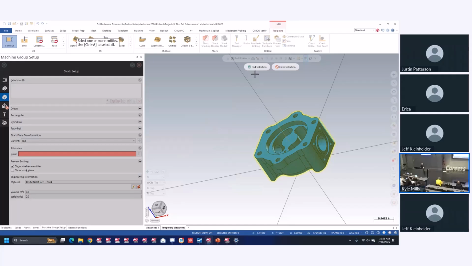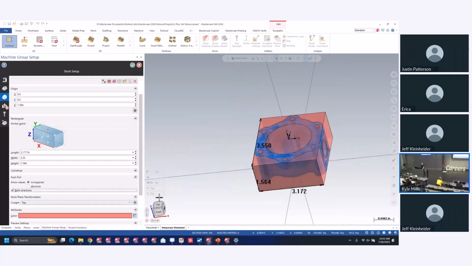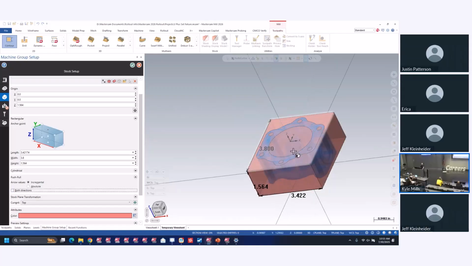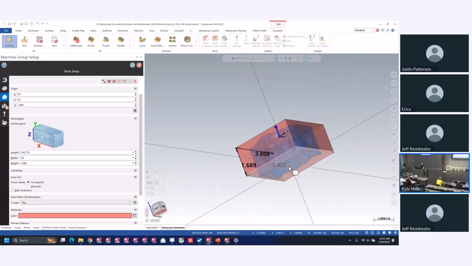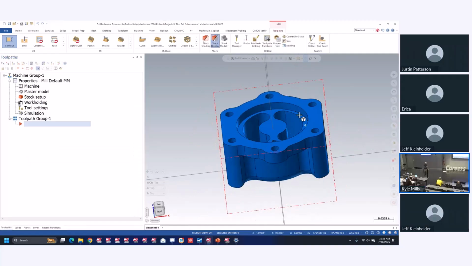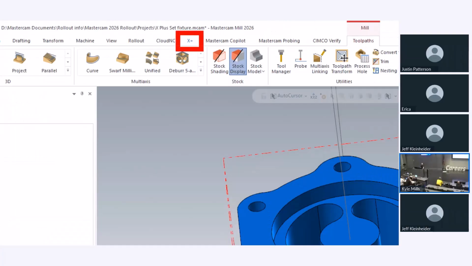Rectangular, grab this. I'm going to give a little bit of extra stock on the sides because anybody get their stuff already squared up for them? I know I don't. Grab that, we'll grab this. And then I'll add a little bit to the top and then a little bit to hold on to in the bottom. Perfect. I'll turn on my stock display so you can kind of see the extra there. And then I'm going to go to my X Plus tab, which gets included when you download the software.